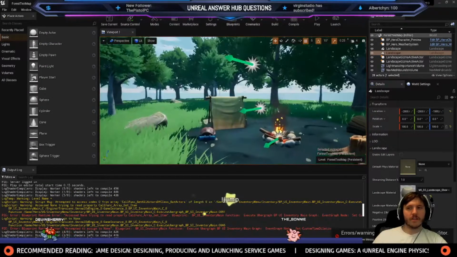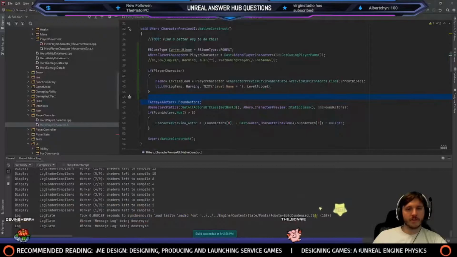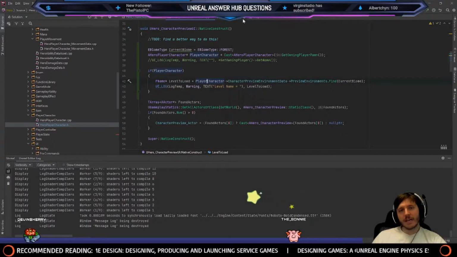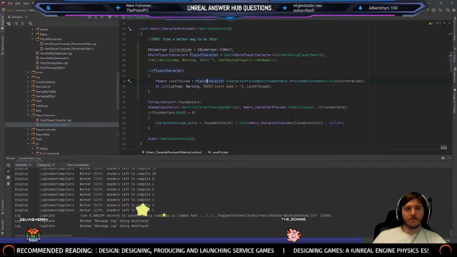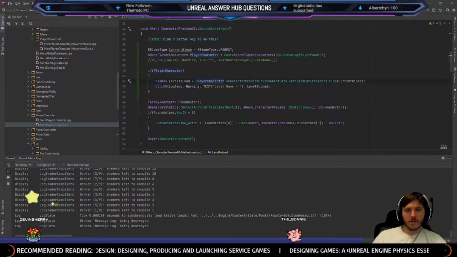So I'm trying to see the best way to handle loading in a level, because right now I have a data asset that holds a map that holds different names and stuff like that.